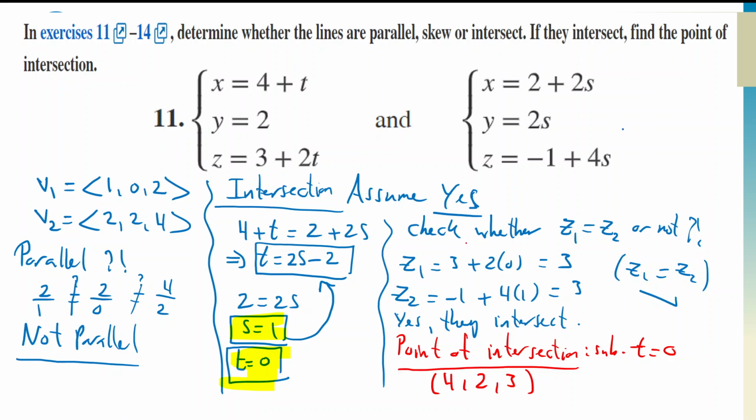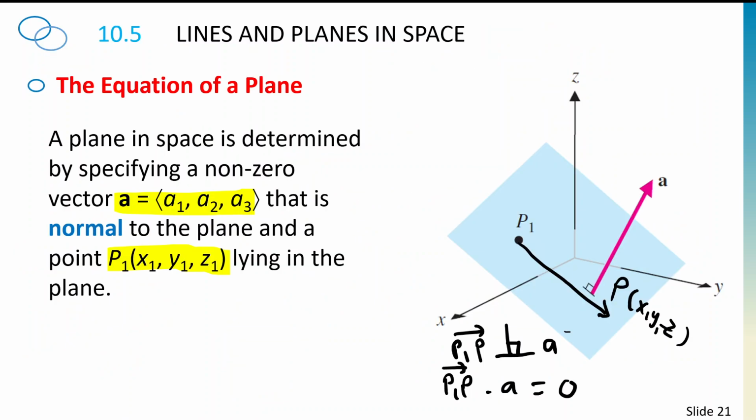Fine. So are the two lines skew lines? No. Are they parallel? No. But they do intersect. Hopefully all is clear so far. So now we're done with the first part of the lesson. We discussed 4 cases of the equation of a line, and we took one extra definition about skew lines, and we checked two examples about skew lines or not, and we found the intersection point. Now, after dealing with lines, we'll move to the equation of a plane.